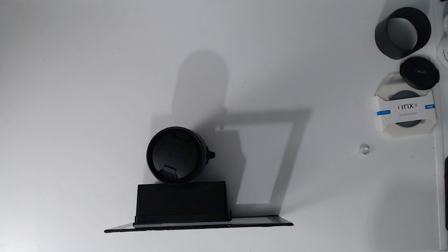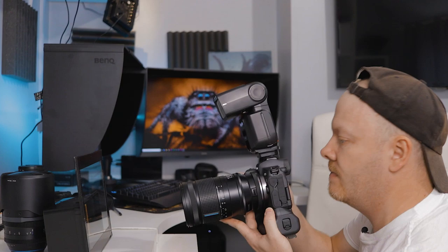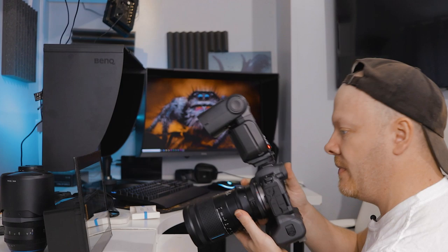It is very dark, so in order to compensate for that I can bring up my ISO. Let's see what that looks like to check for too much grain. We can do it with 64,000 ISO, particularly on the EOS R — if you're using an older camera you might not be able to get away with it. You could put a flash on, but let me show you what happens. You can see the problem: it's reflecting off the glass and back into our lens. I've adjusted my f-stop to 7.1 and set the flash to 1/16th power — let's give that another go, because I really don't want that grain in my image.